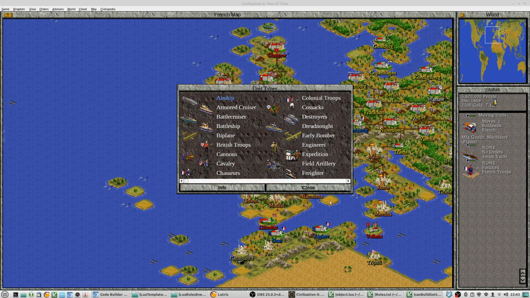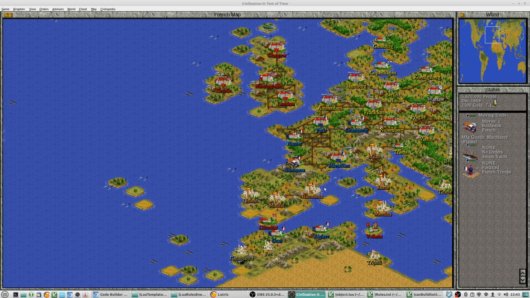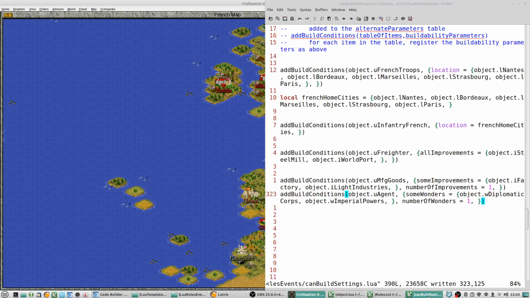Okay, so something you might want to do is you might want to have different conditions, multiple ways to be allowed to build the unit. So we'll look at engineers. So we'll say engineers, you either need explosives and a university in the town to build engineers, or it has to be the capital. So here's how we'll do that.